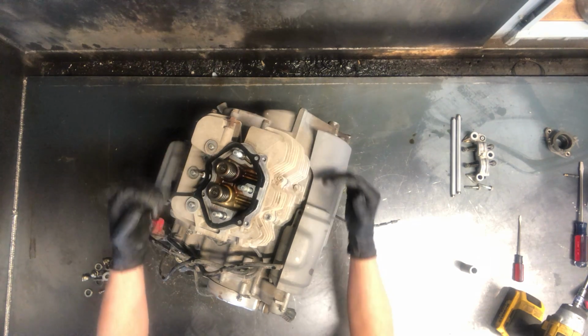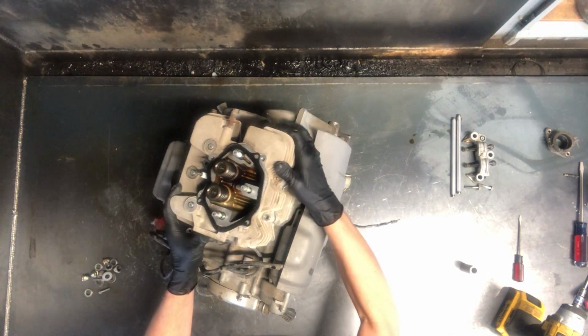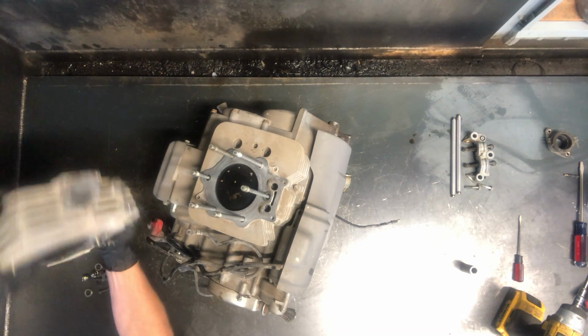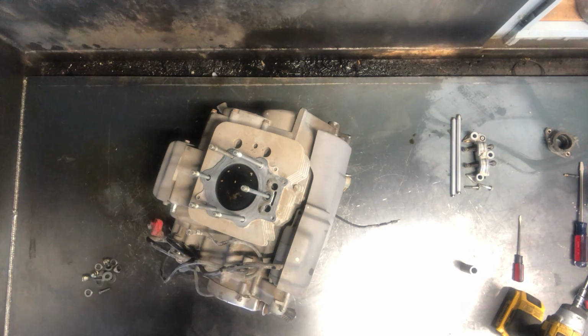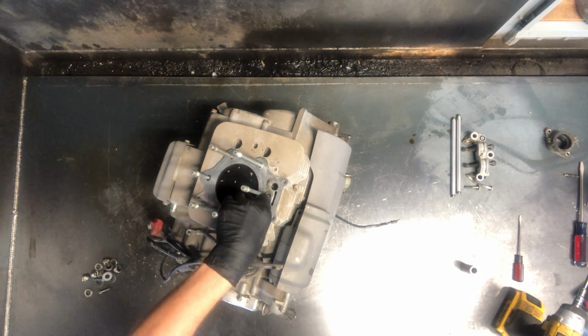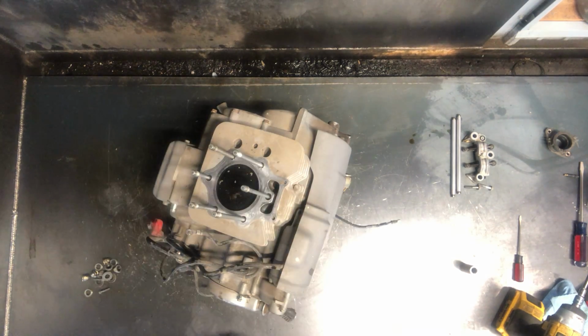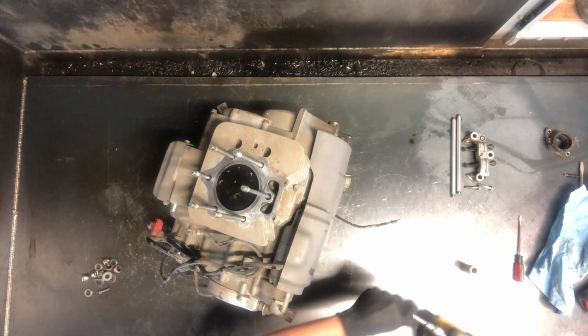Your valves obviously come with it. Here's your exhaust valve on this side, your intake on this side. Gasket here, another gasket that will come with it. And there is your cylinder head. Flip it over. There are your valves there, exhaust and intake. The intake is a little bit bigger on this model. And now we've got your cylinder. This is called a head gasket here. This is a thicker gasket. Throw those away, as you'll obviously want to replace those.